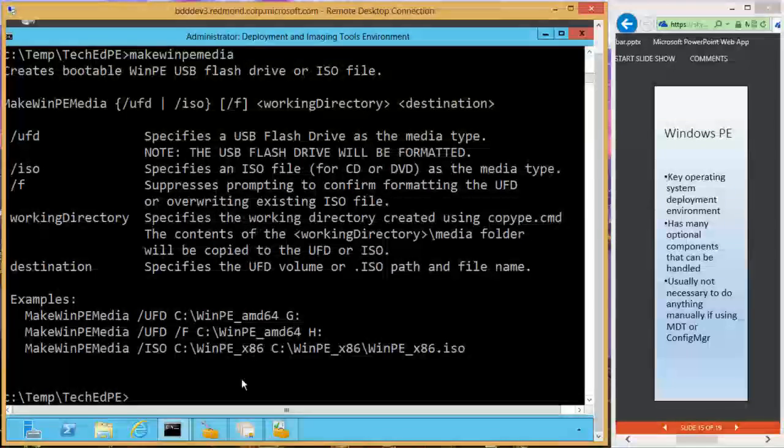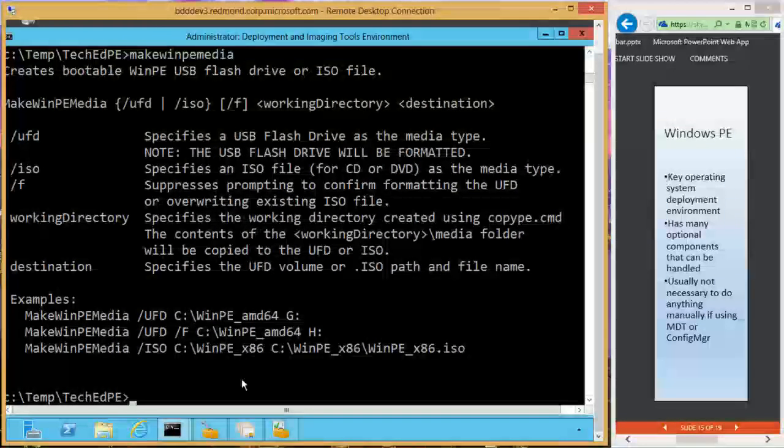So it basically provides the first step, which is to copy all the files into a folder structure. It provides the last step, which is turn it into an ISO. It doesn't provide the steps in between, which would be DISM commands to add additional features, DISM commands to configure, DISM commands to do whatever you wanted to Windows PE. You can inject drivers using DISM. You can do all of this stuff. So it does the first step, does the last step, you do all the manual stuff in the middle.